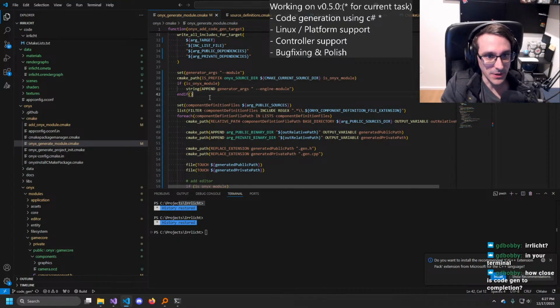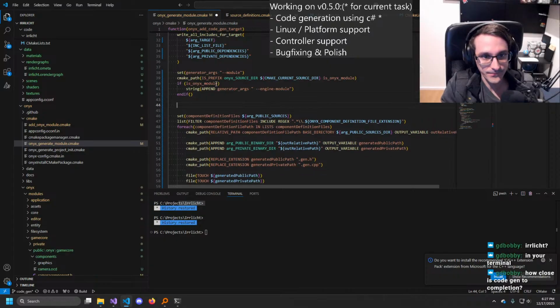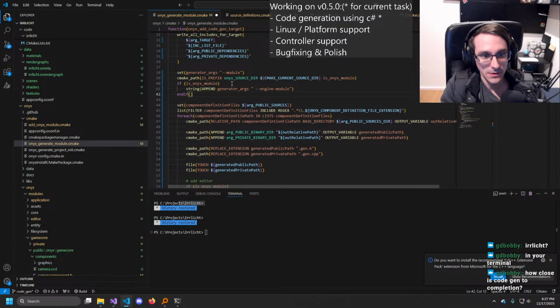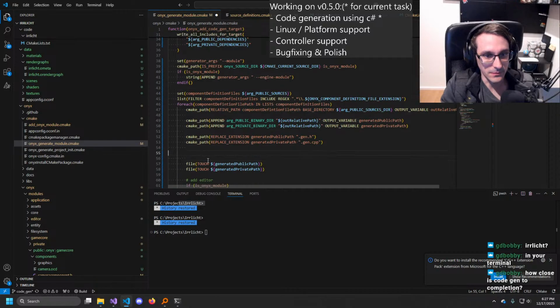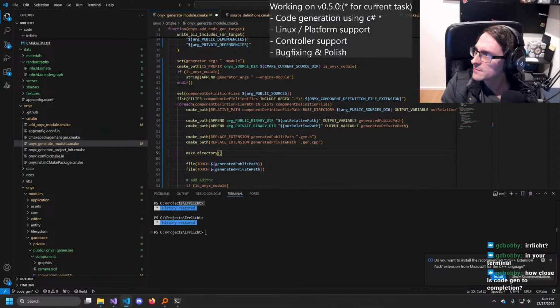It doesn't because we need to make the directory. We did that in the past. So was it make directory or how was it? File make directory. Oh, cmake.